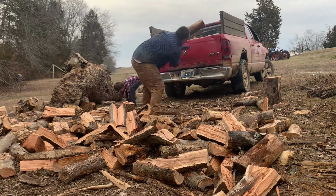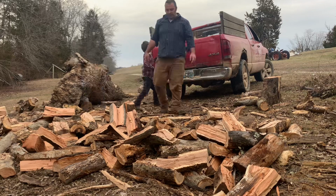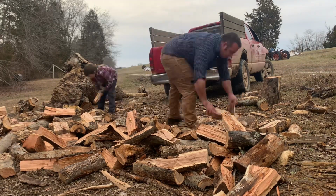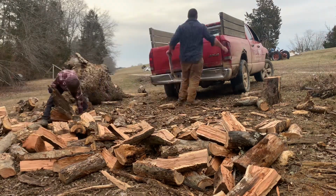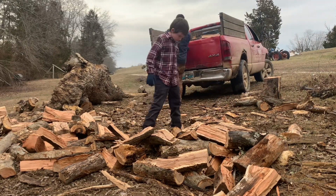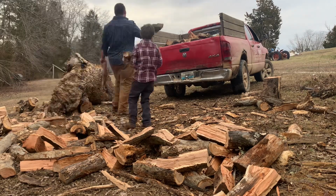And so we ended up getting enough here. I think we had to split 4 or 5 more rounds, and I already had them laying around there that were cut. There were some that I had missed that were down in there, and they were mainly almost limb wood. So I split those up, and that ended up filling in the gaps I needed to fill in. And so this made a truckload, and I think it took around 20 to 25 minutes doing that.